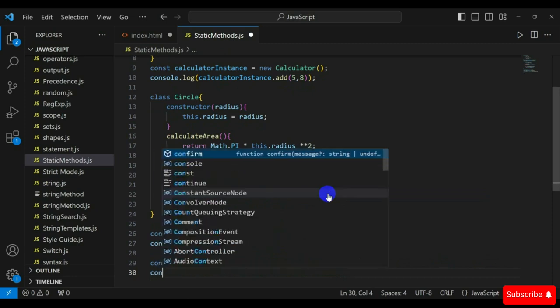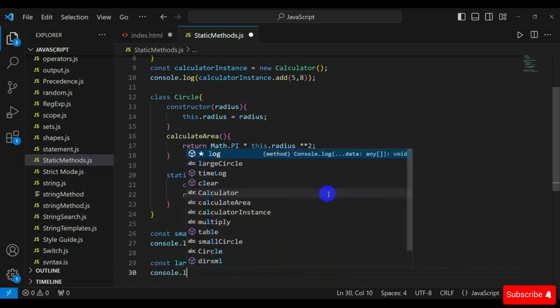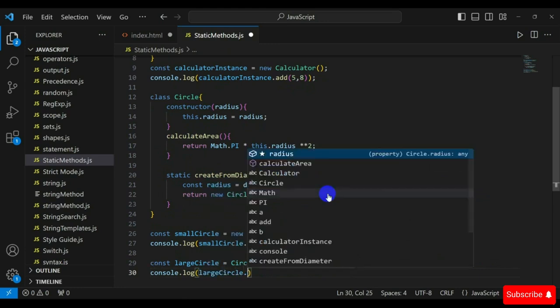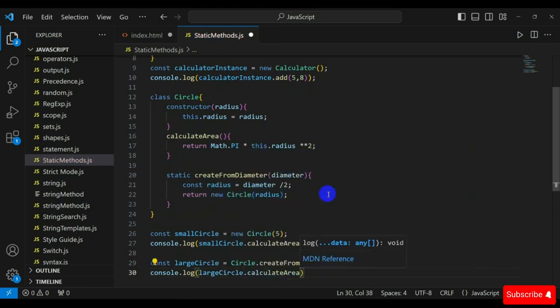And again console dot log, largeCircle dot calculateArea with parenthesis and semicolon.